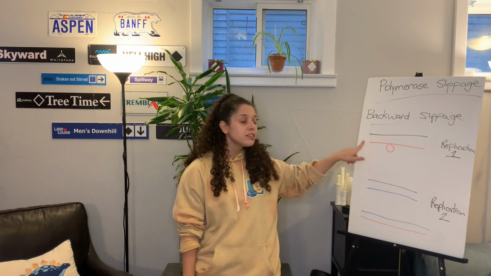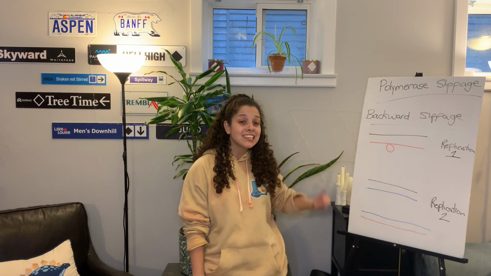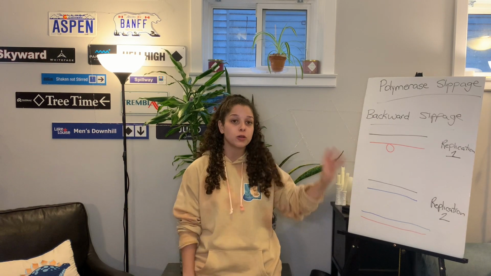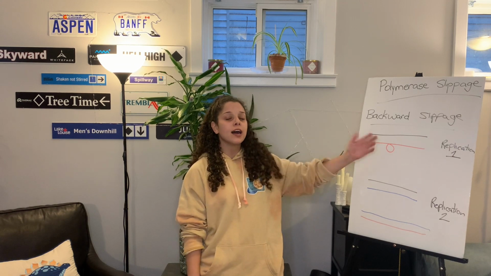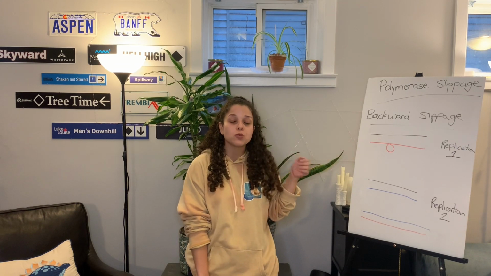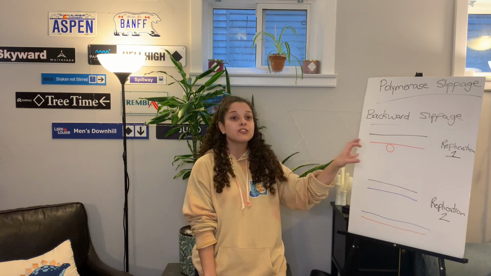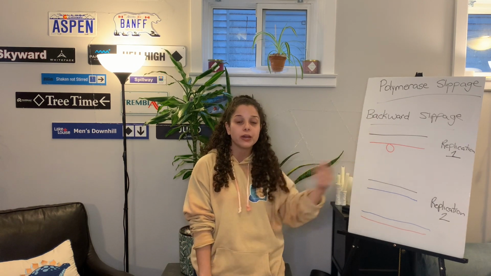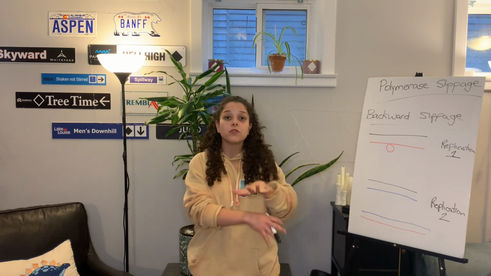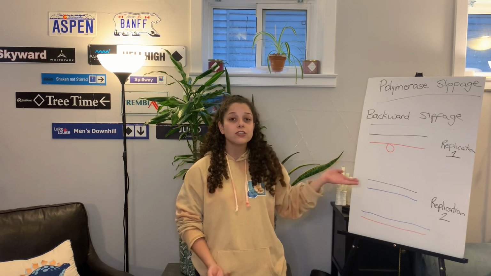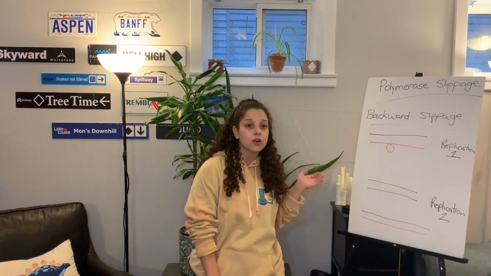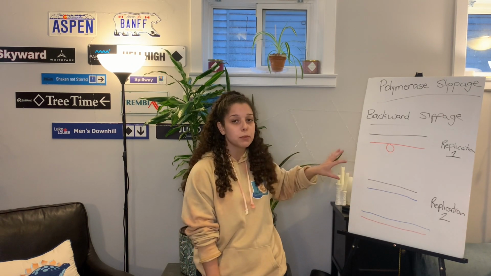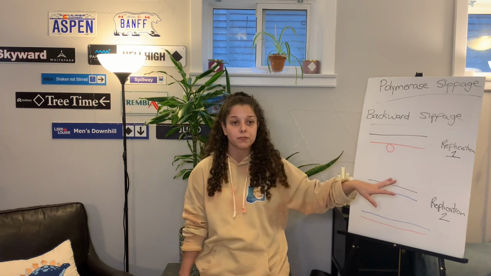And so now this strand, when it goes to be replicated a second time, is going to be longer than it should be, longer than the original template strand, because it slipped back while the polymerase was trying to copy it, and it caused that polymerase to recopy parts that it had already put into the newly synthesized strand. So now, when we go to that second round of replication, we're going to have our original template strand in black, and it's going to carry on and be the length it's supposed to be. It's going to create a newly synthesized strand that is also the correct length, because there's no slippage that occurred in this particular strand in this round of replication.